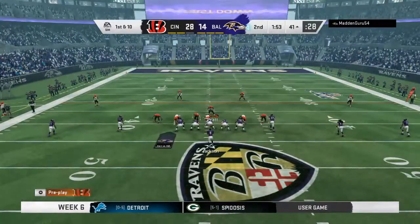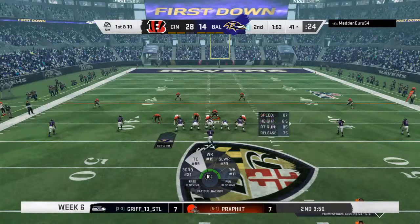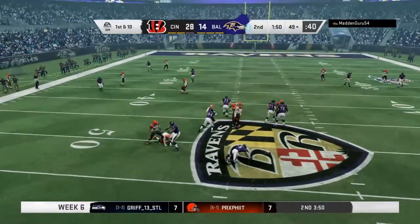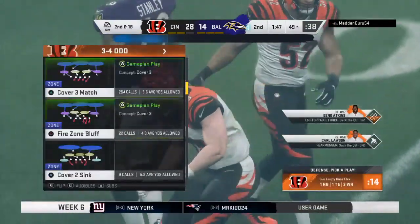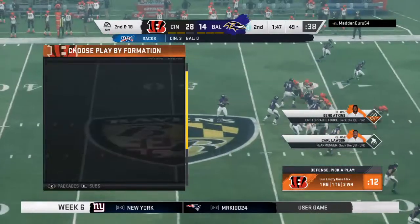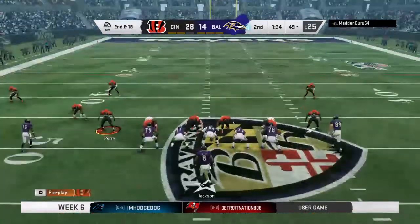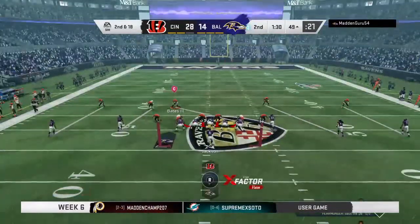First and 10 at the 41-yard line. They'll throw on first down with Jackson. Nowhere to escape, and he goes down. Nick Vigil. The blitz works to perfection as he gets in there to dump him for a loss of 8. Sacks, a growing theme in this first half. This is 2nd and long.